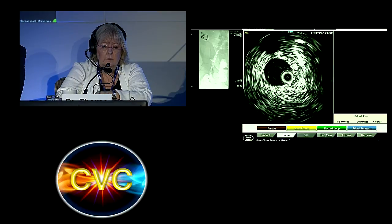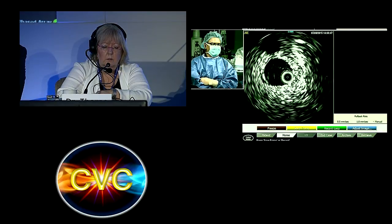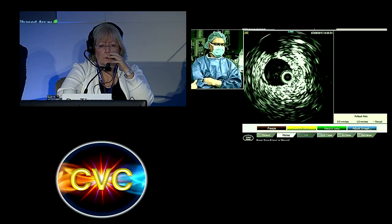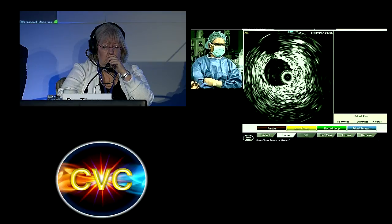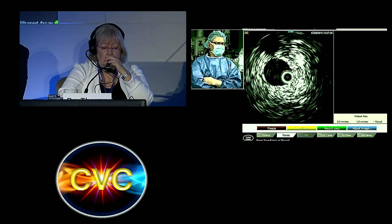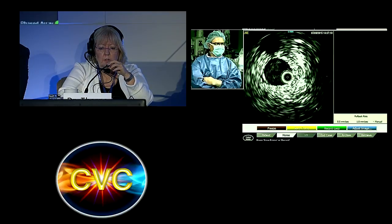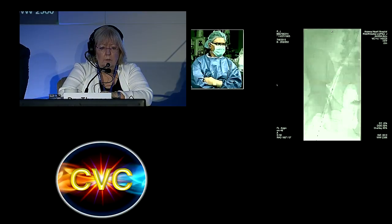Most of the time that I have this kind of scenario, I'd rather go a little bit lower than that. I understand that there is a good pattern of flow going through that big profunda and great saphenous vein. I think it's acceptable in this particular case, right where I put my marker right there, bring the stent down to that spot. I think it's going to be fine, coming up starting from the external iliac vein. You're going to go to the inner trochanter level? Pretty much, yeah. Okay.